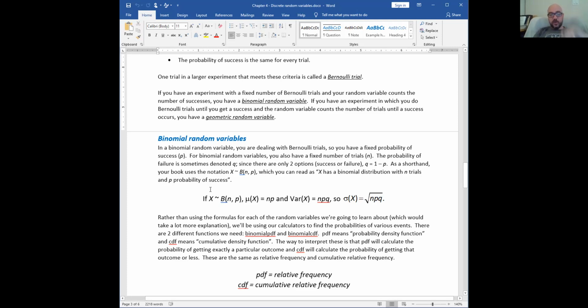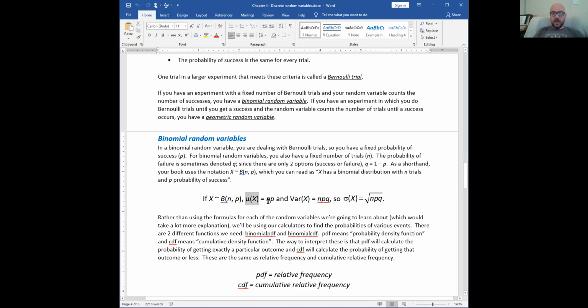A few things to notice. I'm going to give you one of these lines for each of the random variables, and also for the continuous ones that we do in a video or two. You really want to pay attention to this. You definitely need to know the shorthand notation for all the random variables. Each of them has its own notation, and they can be really confusing because they all look very similar: a capital letter and then parentheses with some number of things inside. You have to pay close attention to which one you're looking at to know what to do with it.